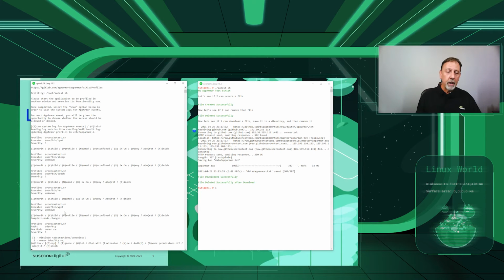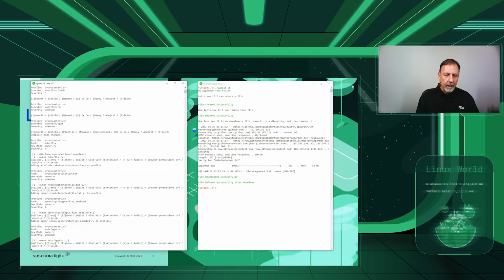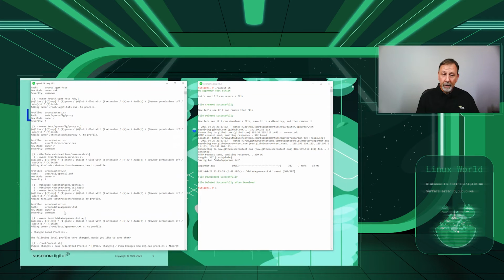And then it switches over. Now it's not giving me the inherit option anymore. I'm getting more of an allow deny kind of operation here. And it's giving me choices, a number 1 or a number 2. And I can use the arrow keys, up arrow and down arrow, to choose either 1 or 2. And it highlights the one that's suggested. So I'm going to leave the suggested one highlighted there. And I'm going to hit allow because, since my application was functioning properly, I want to allow all of those activities to occur. So I'm going to hit allow for that one and hit A for that one and allow for that and allow for that and allow for that and allow again.